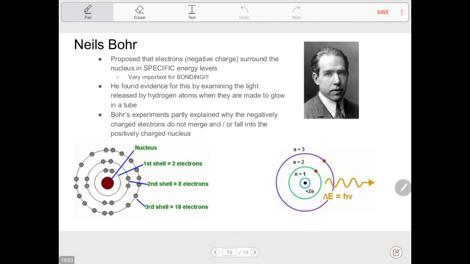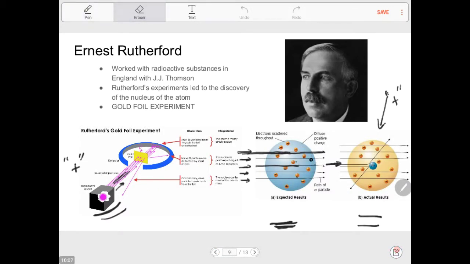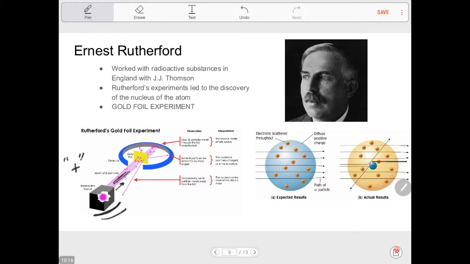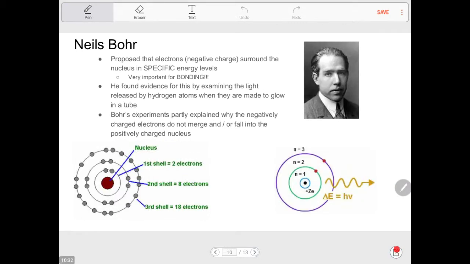Now what I mean is this: if you go back to the plum pudding model, and I'm focusing right here. See this, everyone? Or maybe, sorry, that's actually wrong. Let me go to this one on the right-hand side. If you look, we have the nucleus in the middle, and the electrons are just kind of varied all the way around. So here's your sphere, and within the sphere, in the middle, you're going to have a nucleus, and the electrons are just everywhere. That's not what actually happens. The true model is this.